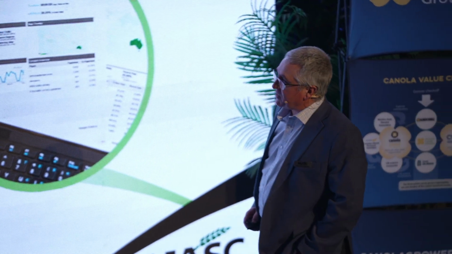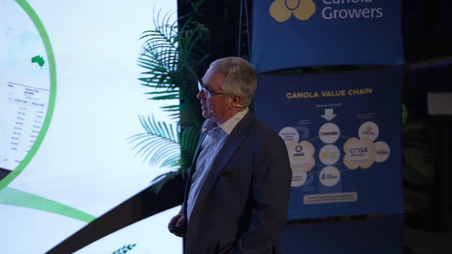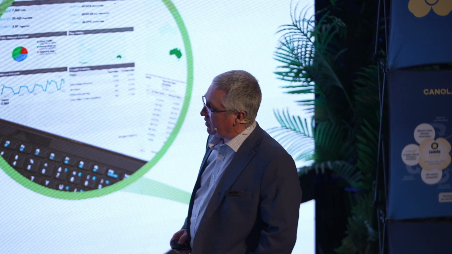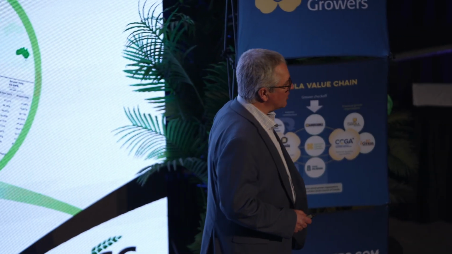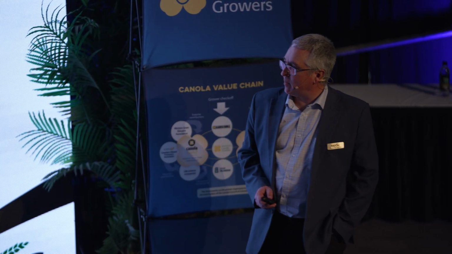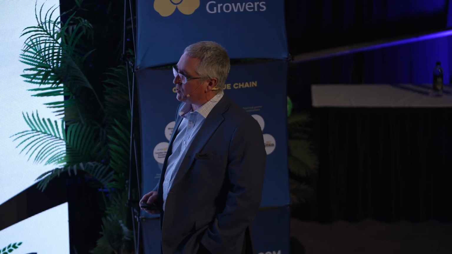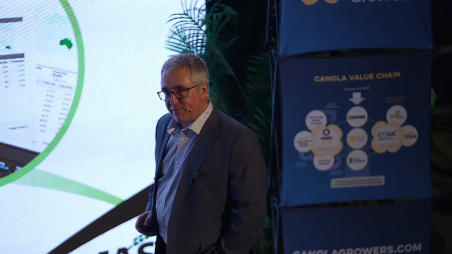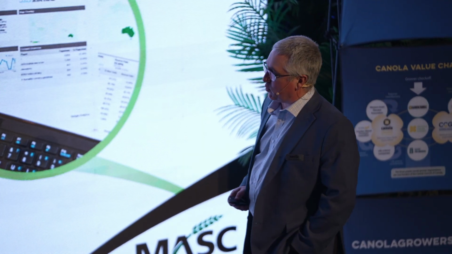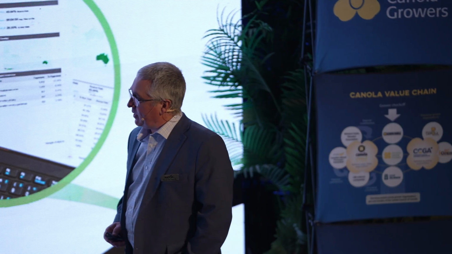So to set that stage, a little bit of history, how long we've been around, the kind of data that we have within some different time slots. Spend some time on reseeding. Reseeding is always a tough decision to make for farmers. We'll show a little bit about what some of our data shows in terms of timing of reseeding. Lots of discussion about farm size and what's the right farm size to have. So we'll take a look at farm size from a risk perspective and how we see farm size impacting our crop insurance program. Similarly with crop diversity, what's the right number of crops to grow on your farm?